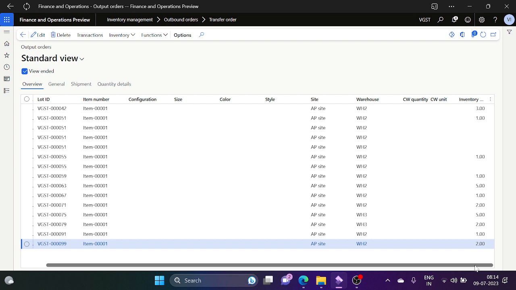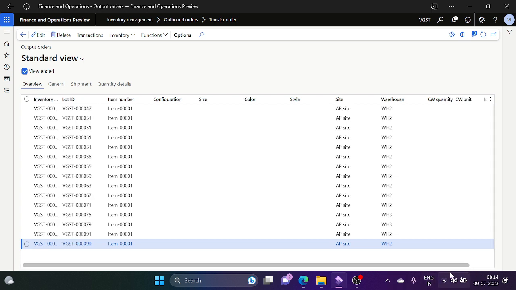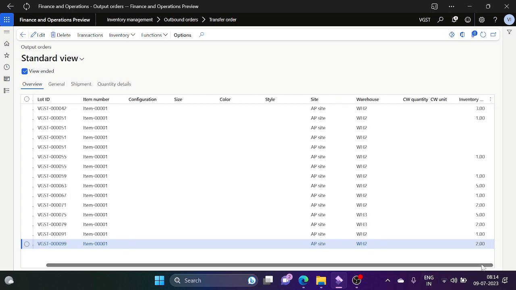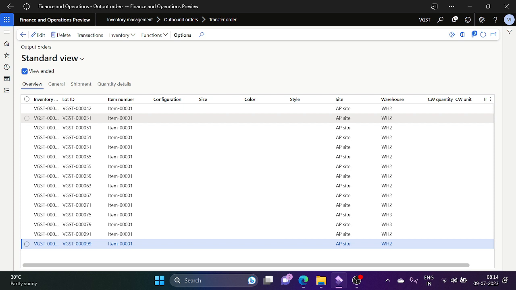So in that case, we need to cancel the output order first. Once it is cancelled from the output order, then you can cancel your pending quantity.